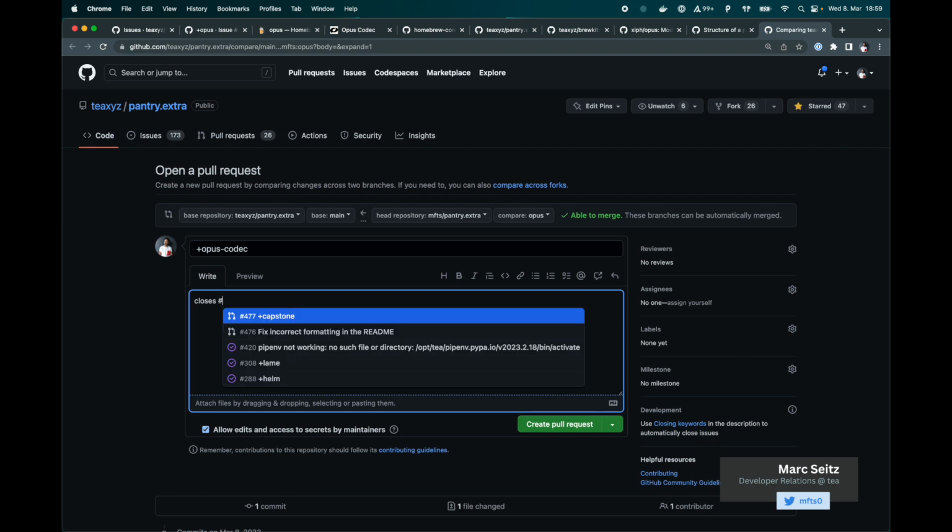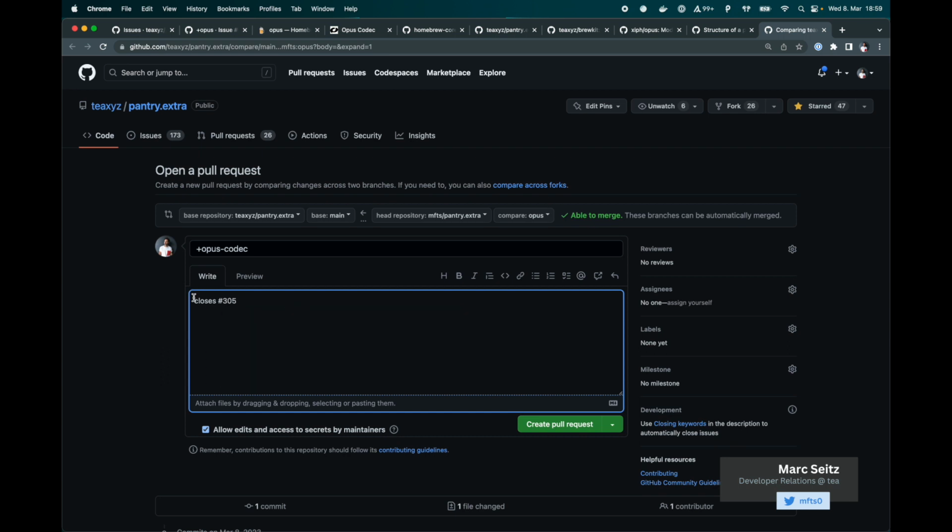And then I can add the tag "closes opus," because we have this open issue here. And this is kind of smart of GitHub: if you add closed, closes, or closed by to one of your comments, it automatically closes the issue when the pull request is merged.